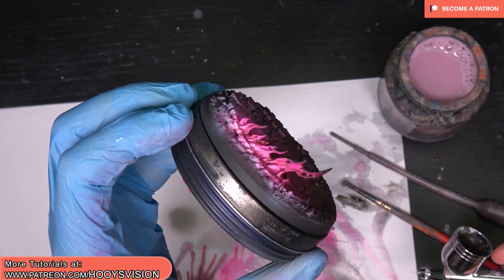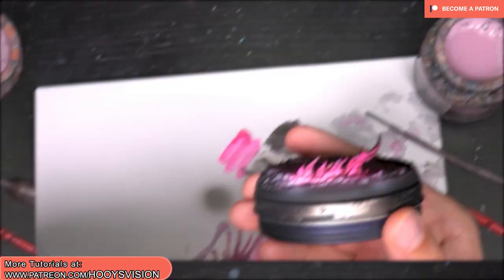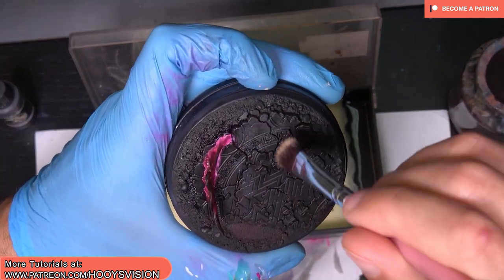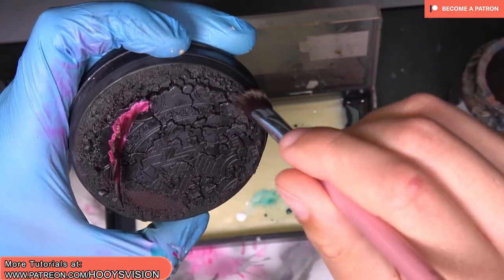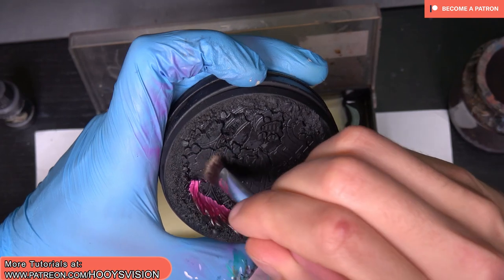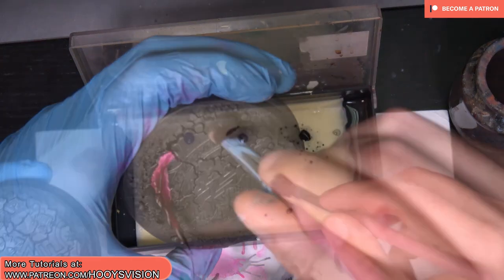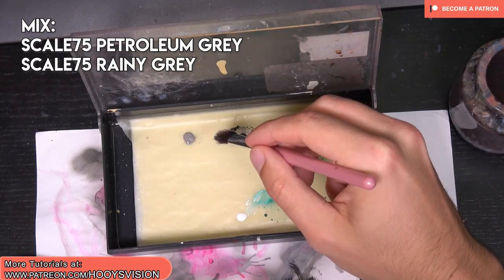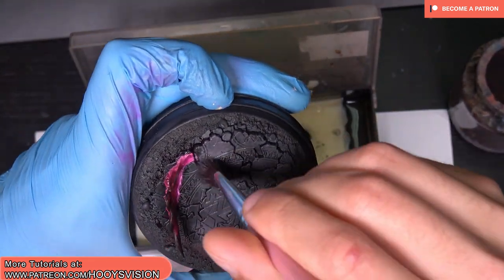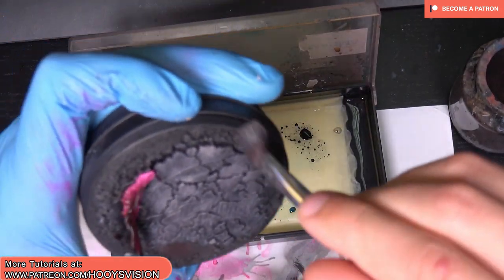Flames look like this and I will paint the rest with a standard brush. I will use petroleum gray. I basecoated the rest with standard black from Vallejo Model Color. So now I'm just stippling over the marble or stone, using paint straight from the pot. Then I mix petroleum gray with rainy gray. I'm not worried about the gray color going over the flames.